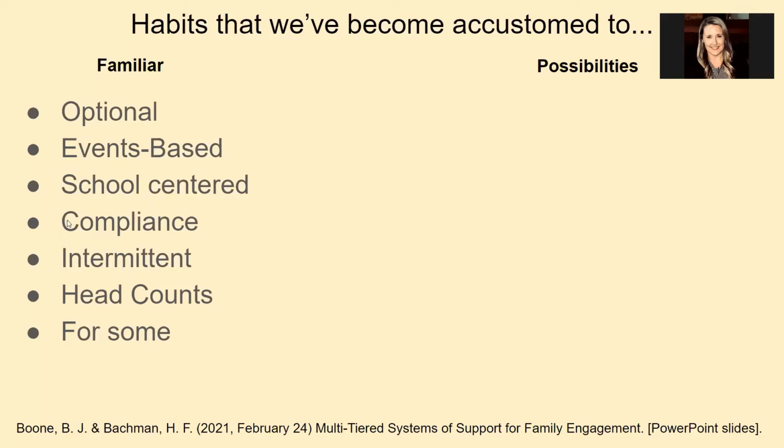Sometimes it's compliance-based, so for example, public pre-Ks are asked to have at least 2 parent conferences a year with families to offer 2 parent conferences a year, and that's sort of a compliance piece because it's something that's written into rule. Rule chapter 124 says that. So schools do it because they feel like they have to do it to be in compliance with the law or with the rule or someone's, some higher up expectation. It can often be intermittent, meaning there's no rhyme or reason to when something's going to happen. Somebody has a good idea, we plan it, we implement it, and that's that, versus having something that's regularly scheduled.